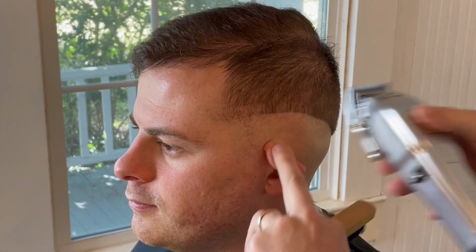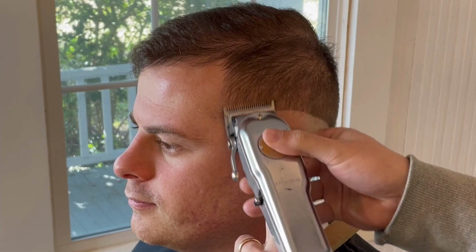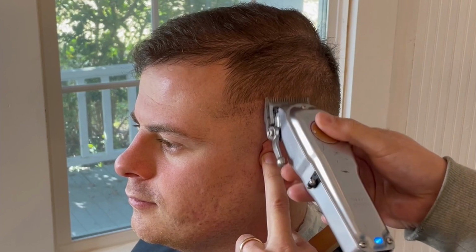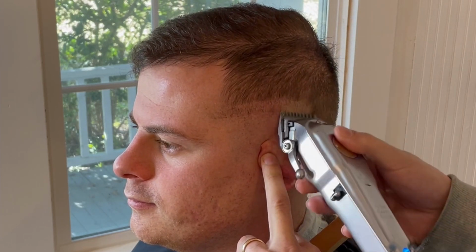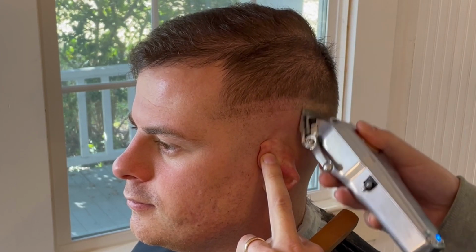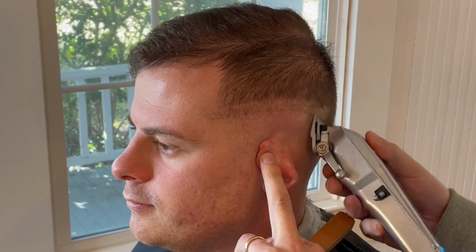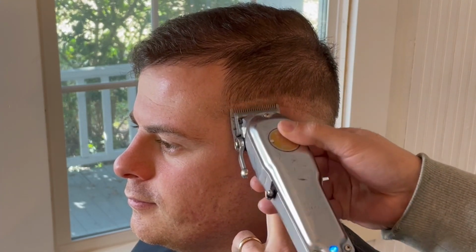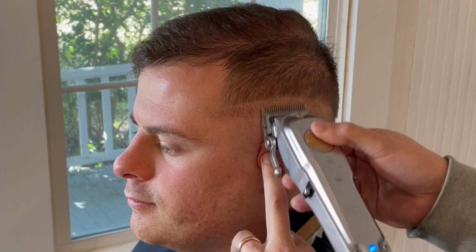Then you're going to grab your clippers, open, and we're going to make our first guideline coming up from the bald guideline. So open, and we're going about 1/2 inch. Usually they say 1/2 inch to 1 inch. It just depends on how much you want to spread it. But yeah, these steps is basically what you would do on the other side and connect it to the back.